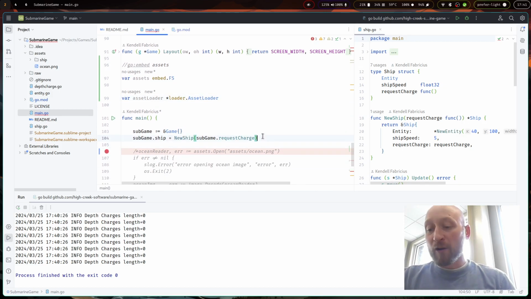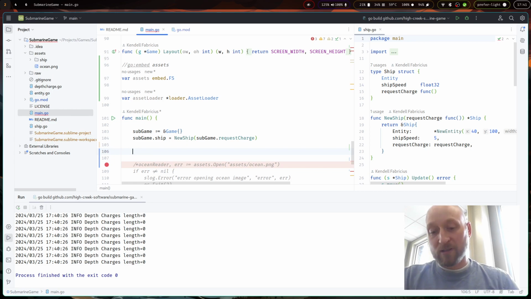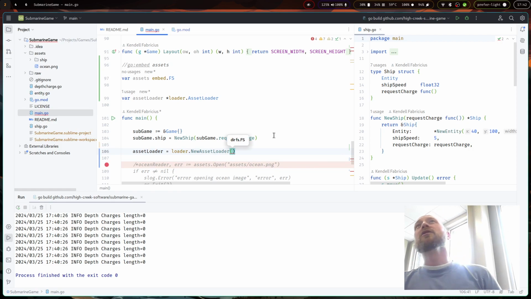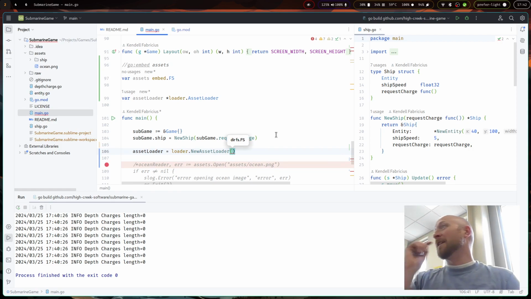So we have a variable for it, but we need to instantiate it. We need to create it actually. And to do that, all it takes is the dir, the fs.FS that we created.